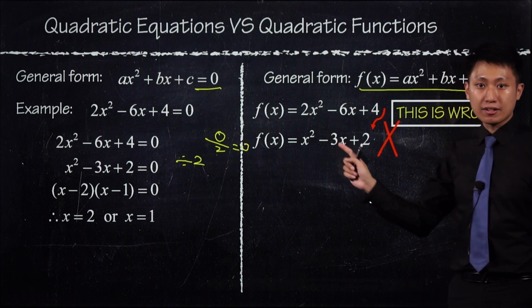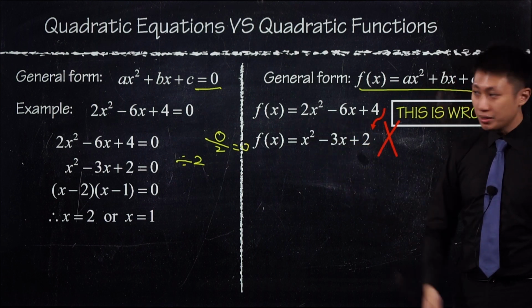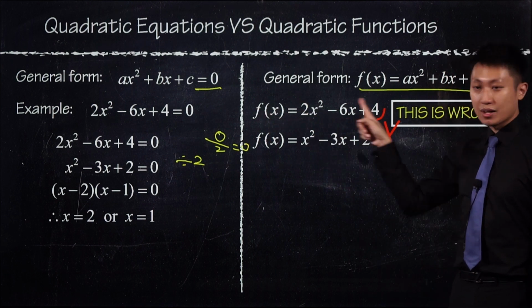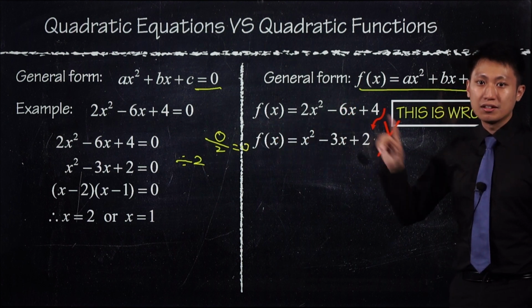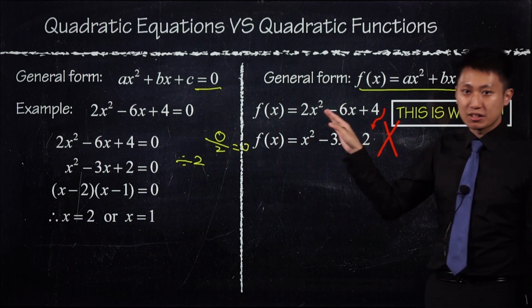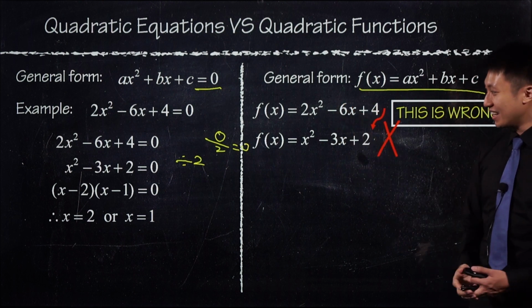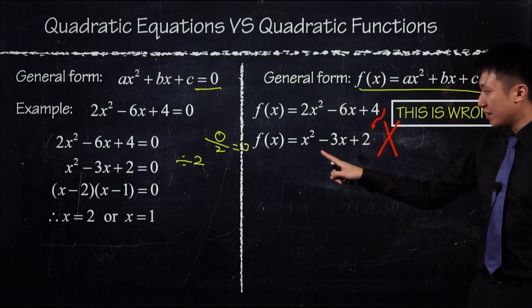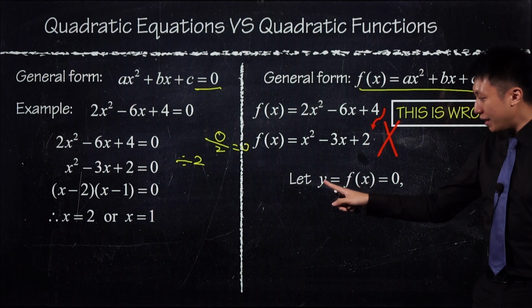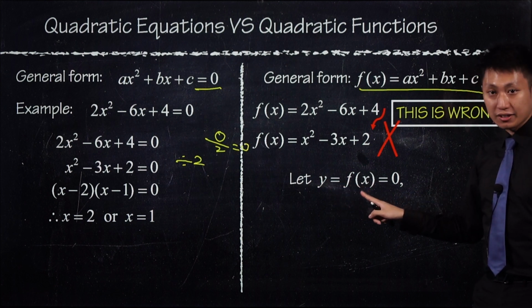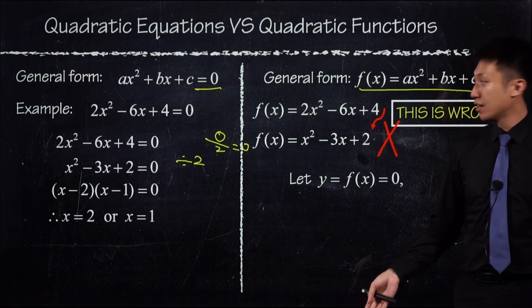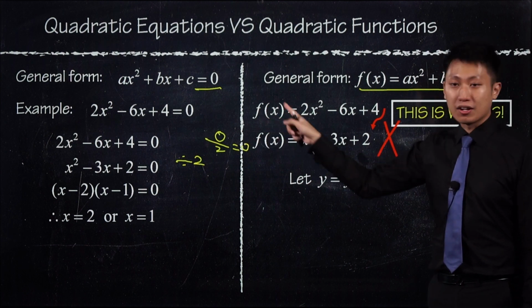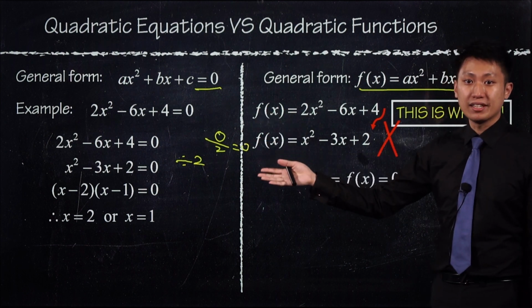But for a quadratic function, the function is this one. It means your name is f, and you are this one. F is this one, no changes. You are born this way. Right? Then if you let y equal f(x), normally you say y equals f(x), so instead of calling it f(x), you sometimes call it y.